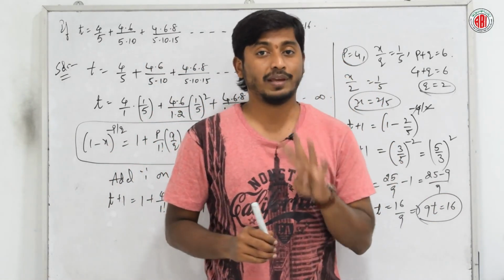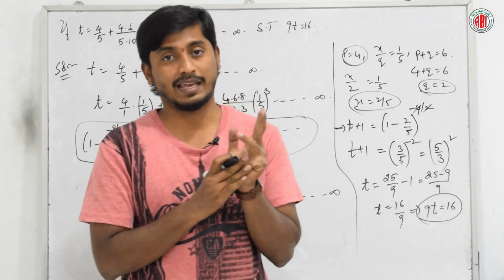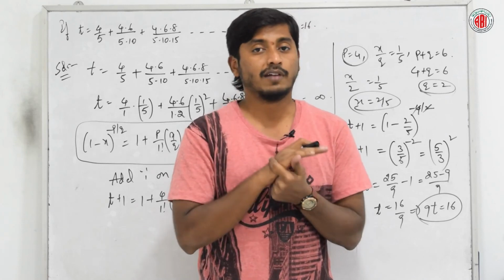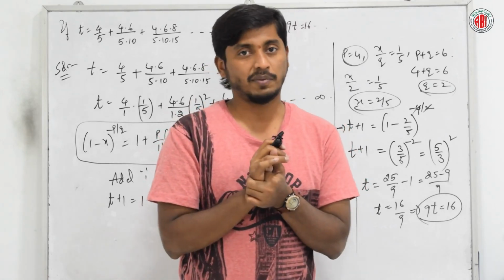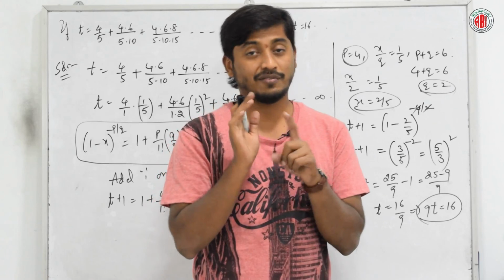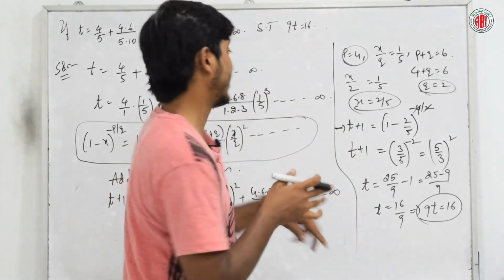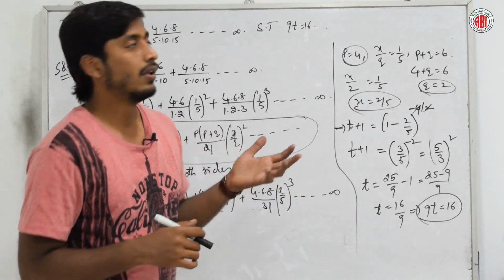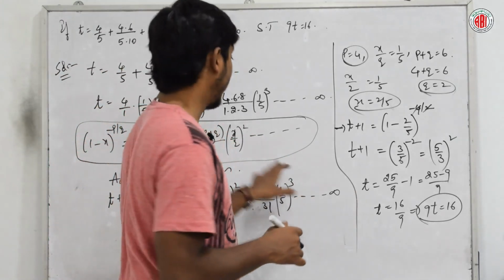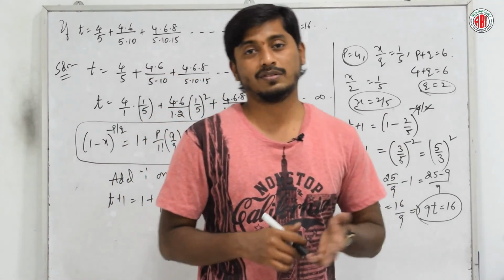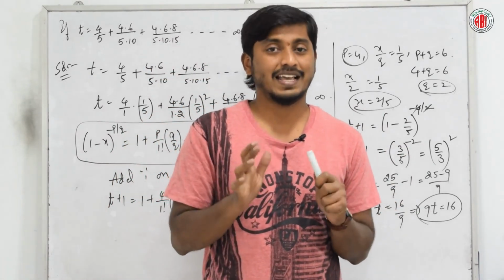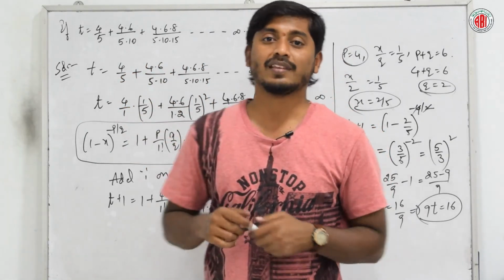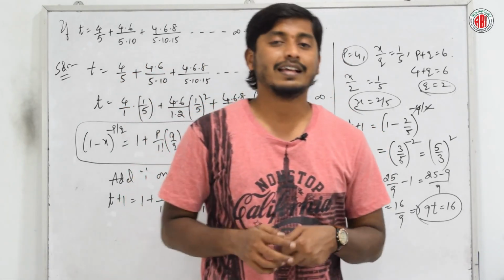What all we learned today? We learned the 4 main expansions, that is 1 plus x whole power minus p by q, 1 minus x power minus p by q, 1 plus x power p by q, and 1 minus x power p by q. Of these 4 expansions we have used only the 4th one, that is 1 minus x whole power minus p by q, more times. So in further problems also we will use mostly this for most of the problems. Clear? But don't fix yourself that whatever you get in the question will be the same formula. Okay? It depends. Is it clear?